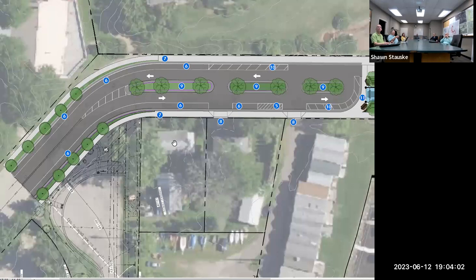So I think that's why we almost need to know what the use will be, and I like the idea of not having the large trailers there and having them launch at Marshall Park instead. Because this just doesn't seem like it's a big enough space, or a necessary function for this space. If Marshall Park weren't there, it would be really easy to defend keeping this as a boat launch, but it's there, it's bigger, and it's got much better facilities. So why do we have any launch at all?